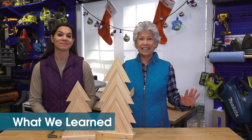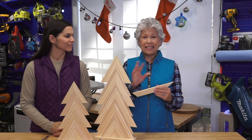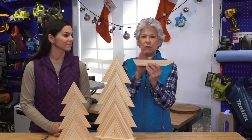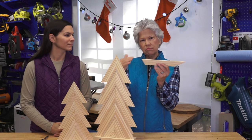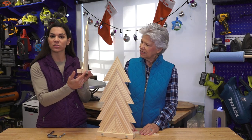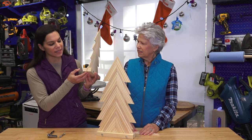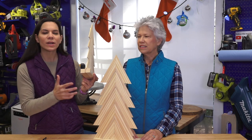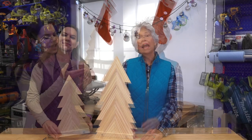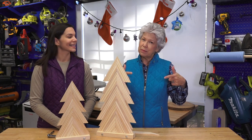I learned a whole lot about cutting angles. I'm fairly new to using a miter saw on my own and had a little trouble getting the angles correct and figuring out where they need to go. I kept a reference piece by my miter saw so I could be sure I was laying the board out correctly, otherwise I would get the cuts in the wrong place. One thing we noticed about the base is we sandwiched two dowels together with a paint stick in the middle, and they got a little off. I'd recommend making the paint stick in the middle a little bit shorter so it doesn't stick out. And because I had difficulty with the angle cuts, buy more materials than you need because you may end up needing them.